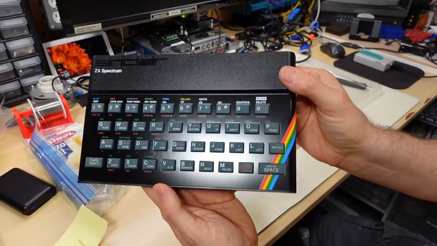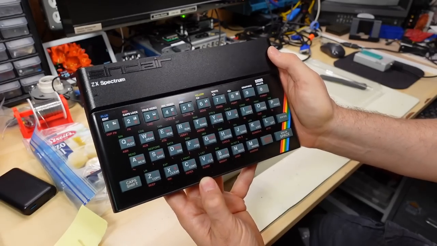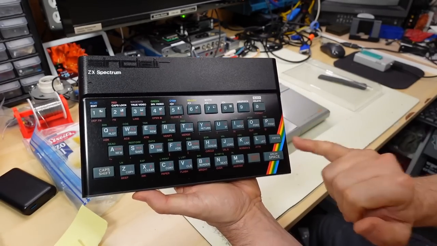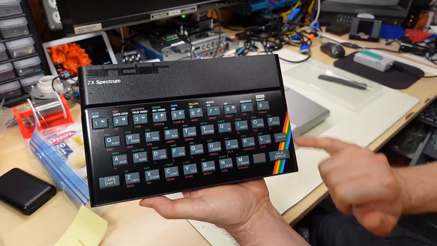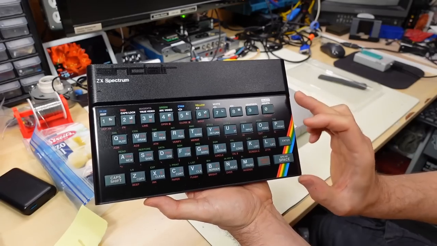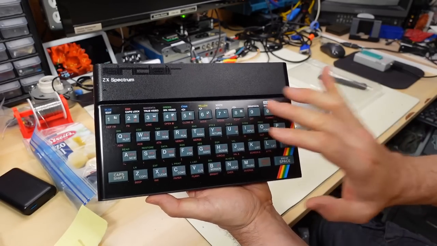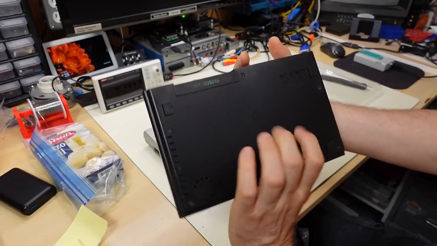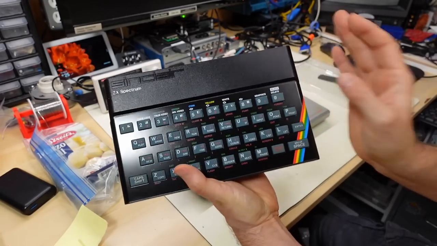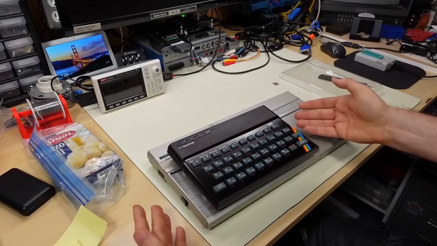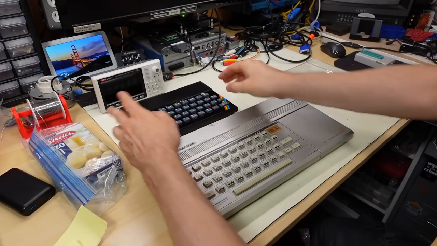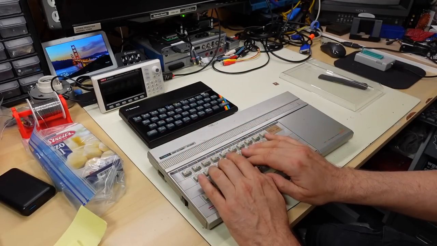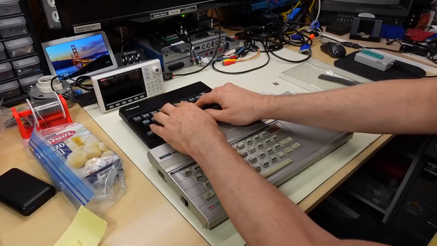But this thing looks brand new now, and that's because it was in pretty rough shape, but from ZX Renew, I got a brand new metal cover here, so I peeled off the old one. I think I replaced the keyboard membrane, which was problematic, and then put this new cover on. So this thing looks perfect. The ZX Spectrum almost fits in just the size of this keyboard. Does this keyboard feel better than this one?